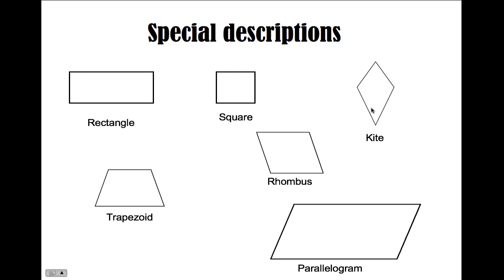This is a trapezoid. A trapezoid can be described as having one pair of parallel sides. So, we've looked at different ways to name quadrangles, and different ways to describe quadrangles.